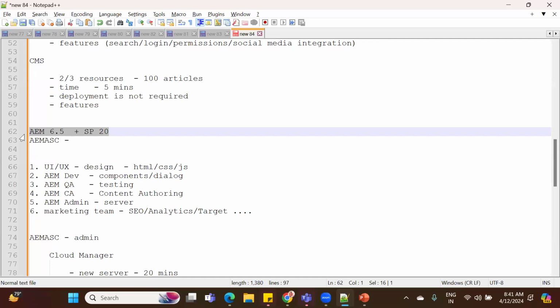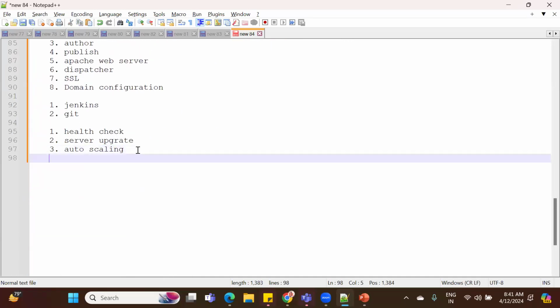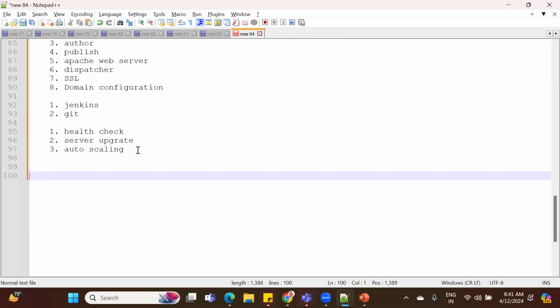Will you also give access to the cloud instance? Not a cloud instance, cloud SDK. Even a cloud instance is not required for the training. Even if you have the cloud, you can't write any code in the cloud because in the cloud, apps and libs are immutable folders. So only through deployment can we deploy the code to the cloud remote servers. So you have to use the AEM cloud SDK.